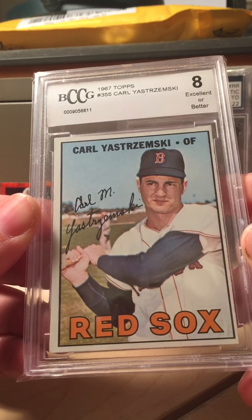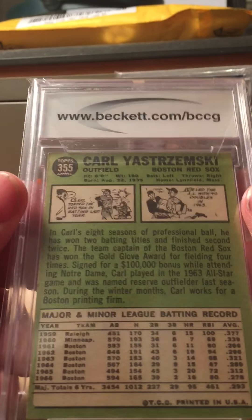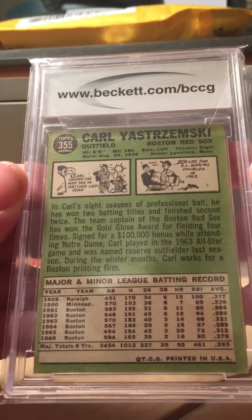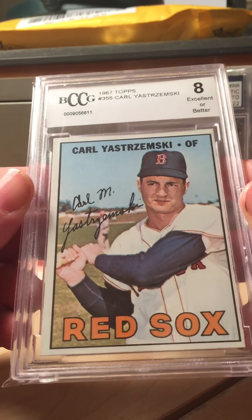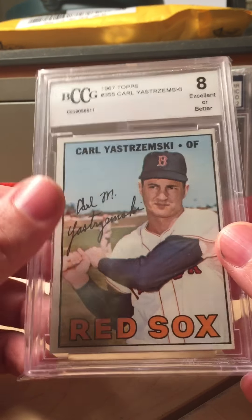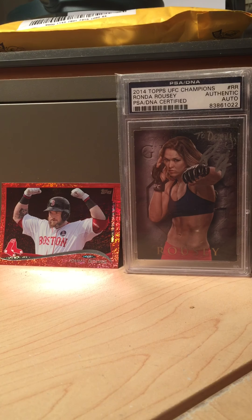Again, not really an eight, but I don't really care too much because it looks great in my PC — that's all that matters. Back looks good too. So yeah, as you can see it's a Yaz theme for my new PC, and I'm picking them up here and there when I find deals.